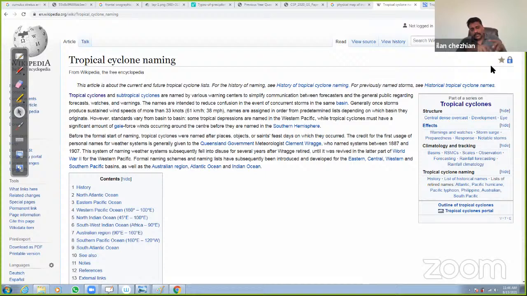Very simple. My dear friends, one of the very important components in disaster management is effective communication. For example, if a cyclone is approaching a particular place, you have to communicate this to the local community so that lives can be moved to a safer zone, elevated structures, where water will not inundate and structures will not collapse. So you have to communicate to them effectively. And if this cyclone has a name, this communication becomes very easy.